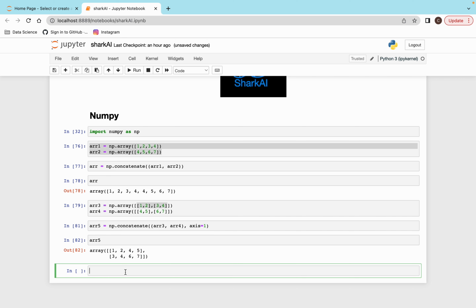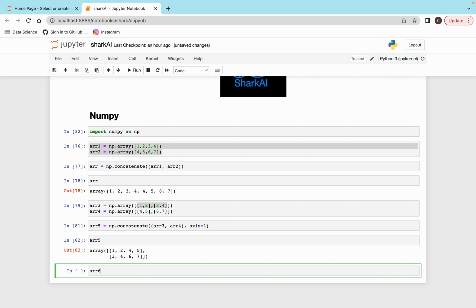Another way of concatenating is the stack functions. Stack is the same as concatenate; the only difference is that stacking is done along a new axis. Let's see how stacking works.